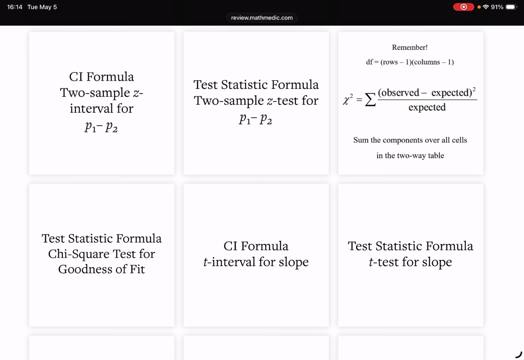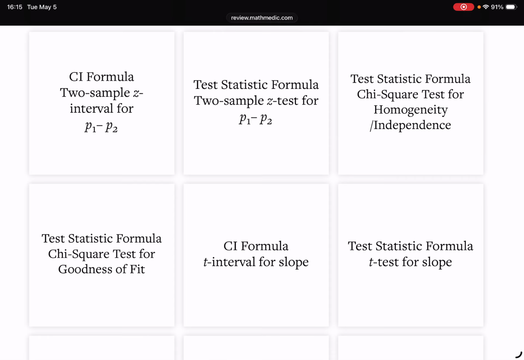So here is the formula. The only thing that you need to do differently is you're going to look under inference for categorical data. And since this is for chi-squared of independence, you're going to click on chi-squared test for independence. You're going to type in your matrix of data. So your data for group 1, group 2 to group A, group B, type all that in and you would get your answer.